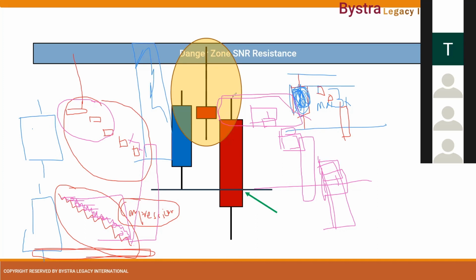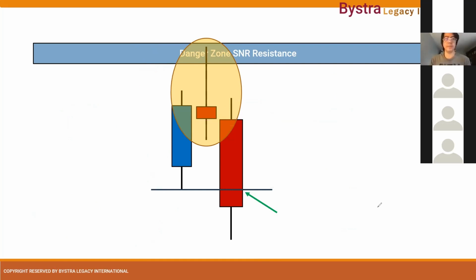If you look at this one, it is what we call drop base drop. If you go to a smaller time frame, this will look like a drop base drop. So all of this is related to supply and demand. SND people will use this not more than 3 candles, because it is not compression. It is more like price taking liquidity in this area before continuing the downtrend. So does that answer your question, Pinar? Or does anybody have any more questions?